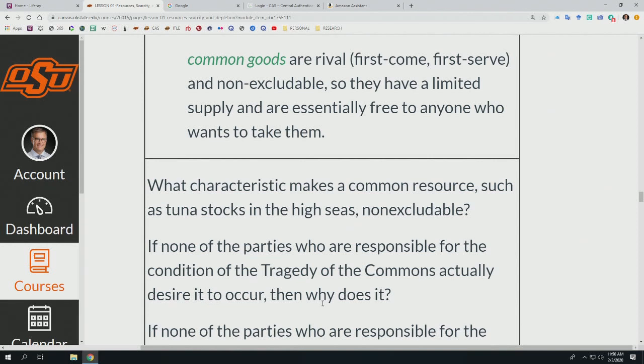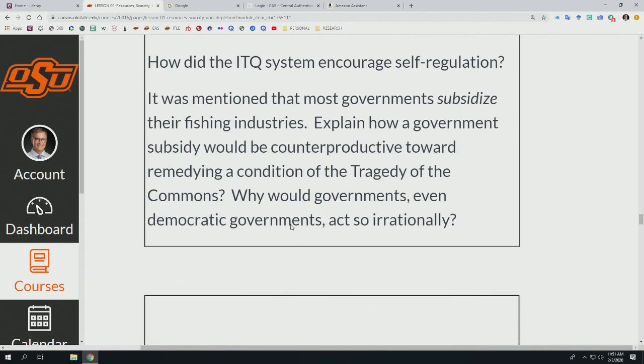So what do countries do in order to try to keep common resources like tuna sustainable? Well, the truth is they haven't been able to do that very successfully at all until very recently. There's some success, but it's kind of complicated. Okay, so common goods, rival. Let's have a look at the video, and I think you'll find it a nice way of checking it out.